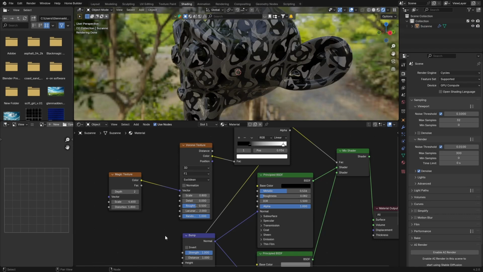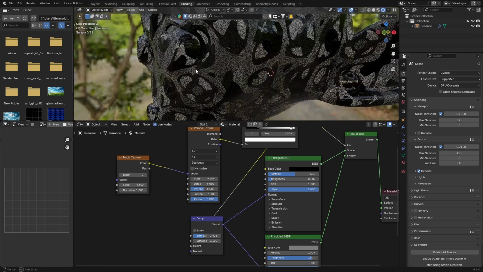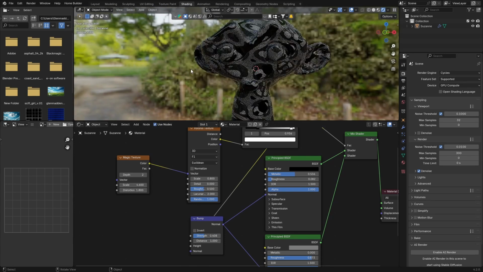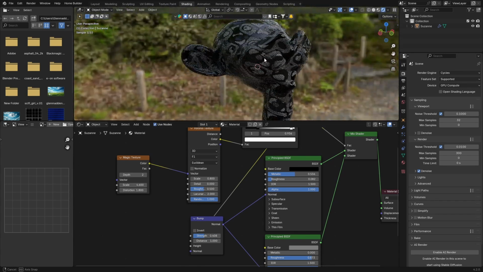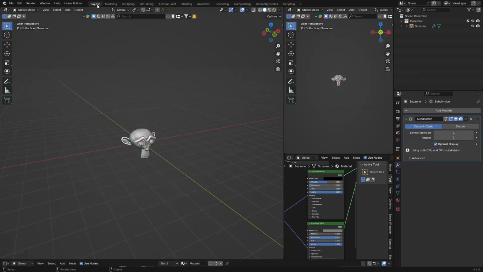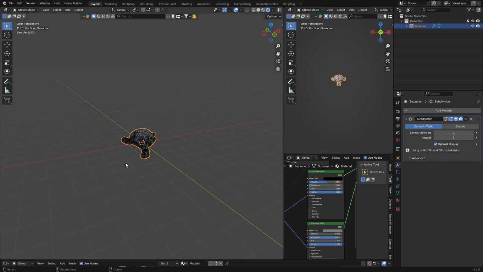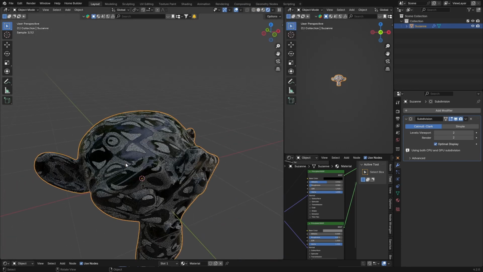So yeah, you can then obviously play and adjust the strength of your bump node if you don't want it to be too strong, but it's something like this, and I think this looks pretty cool and it's pretty easy to do. If I click here and I go here, you can see what it looks like.